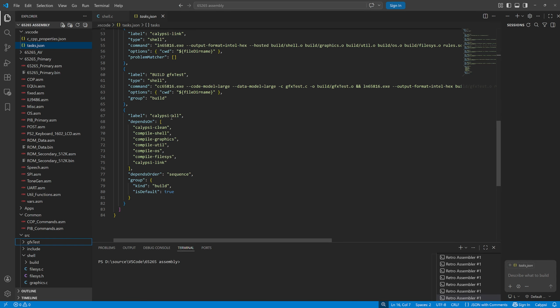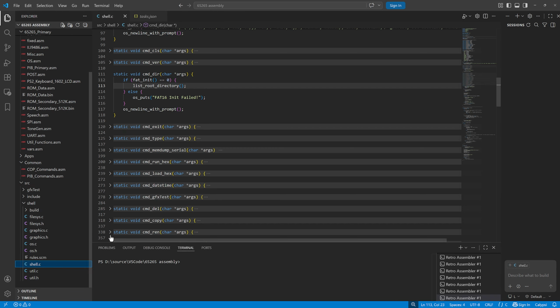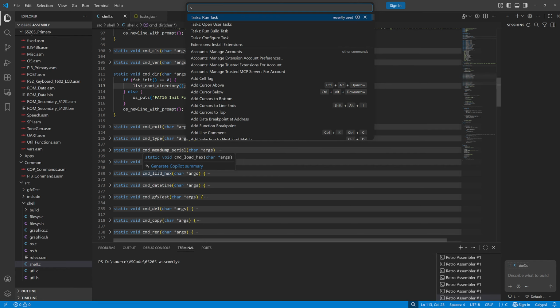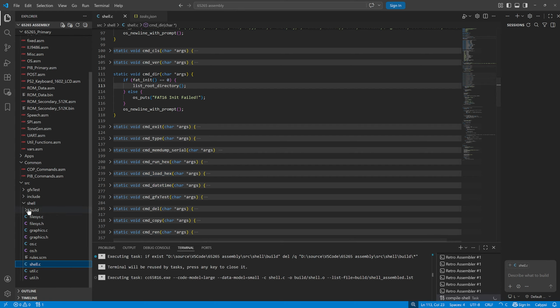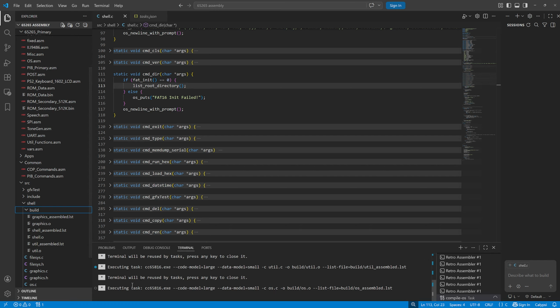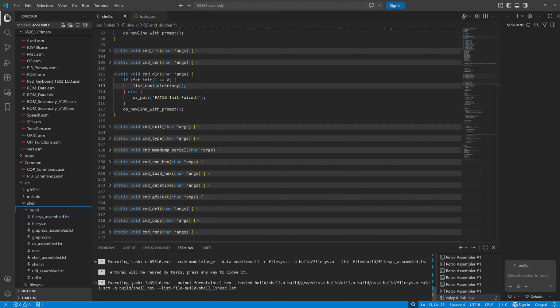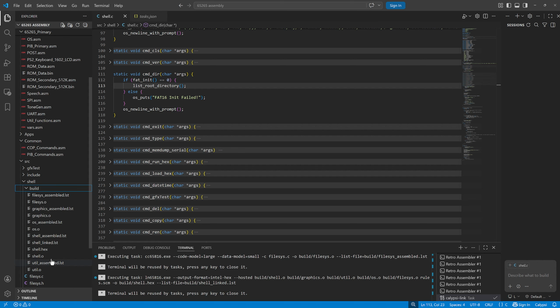And then I have basically a task, Calypsy all, that does all of that, right? So it's going to do the clean and the shell, graphics, util, OS, file sys, and then link it. So that way, when I am in here modifying all of this stuff and I come down to the shell, I can just hit Control-Shift-P. I can tell it I want to run a task, tell it to do a Calypsy all. And when it does that, it will erase everything in the build, and then it'll start just filling them back in. So it builds them. It gives me the listing file for each of the compiled C files, and then it'll give me a listing for the overall shell, which is right here.